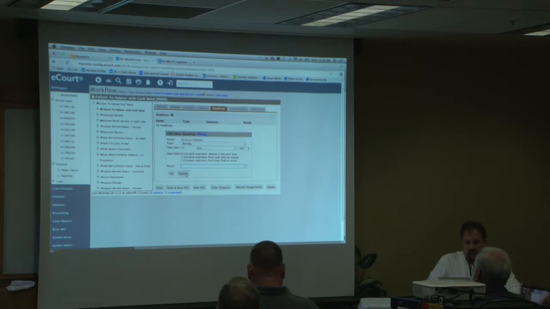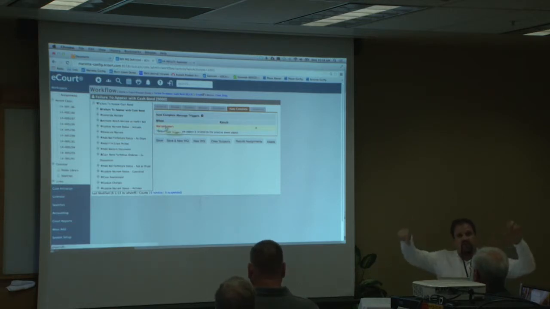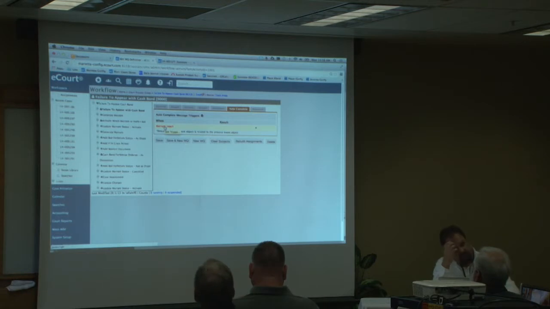And then here, the last thing we'll talk about for the purposes of this is autocomplete. These are pretty important. As you have manual queues that are sitting out there, you don't want those manual queues just to sit out there and rot forever. You want them to go away when something happens. So in this particular circumstance, we have a failure to appear with a cache bond. Let's say somebody comes in and issues a warrant manually. We want that queue to go away because there's a warrant then that's been issued in the case, right? So it auto completes that queue.